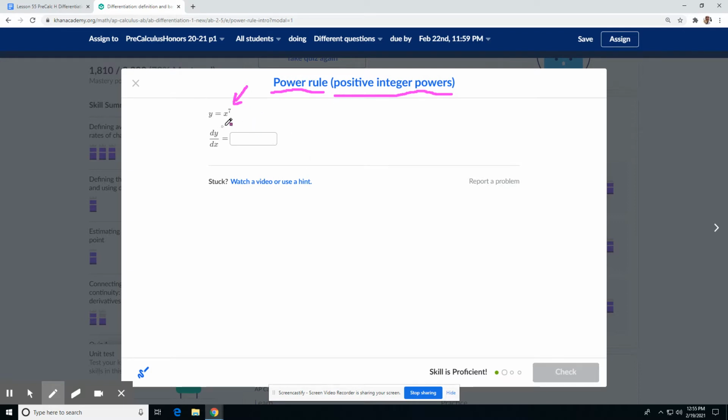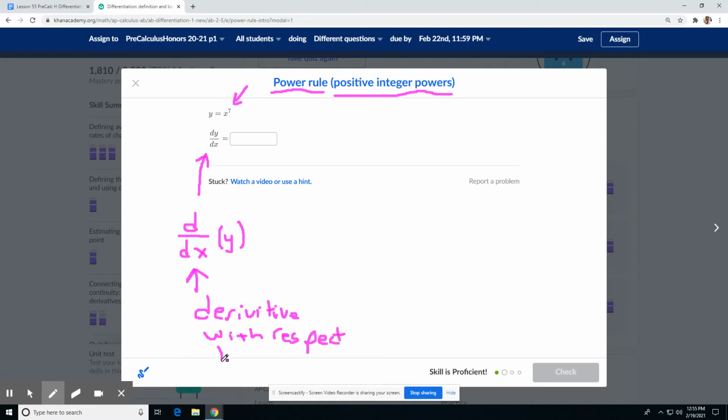Okay, so we're asked to do the derivative of this function right here. I used to be confused by this when I was a student, so let's break this down. dy over dx is easier to look at if we move the y out in front, which is totally okay in math. What this is saying is the derivative with respect, got to give it respect, to x. And notice there's the x right there. That's the one that we respect.